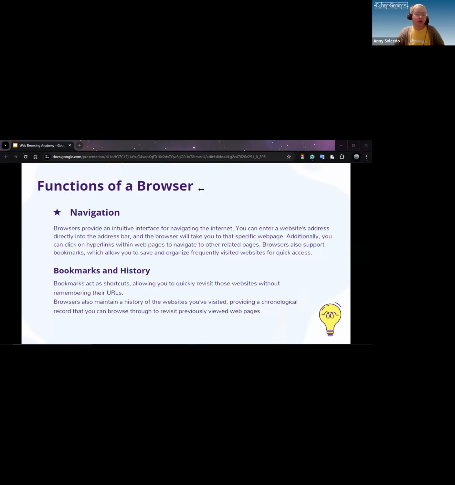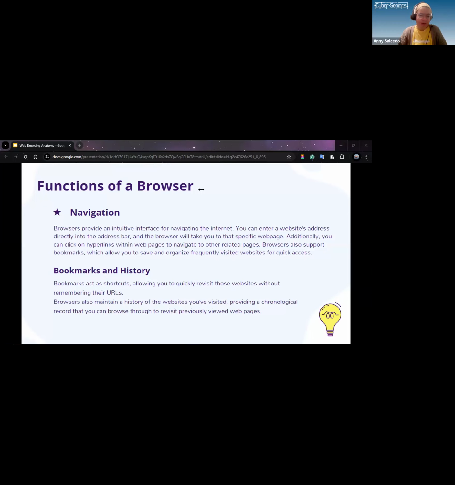Now, functions of a browser. You might know some of them, but we are going to explore so you have a better understanding about what is exactly the function of these tools. So navigation. In this case, browsers provide an intuitive interface for navigating the internet.